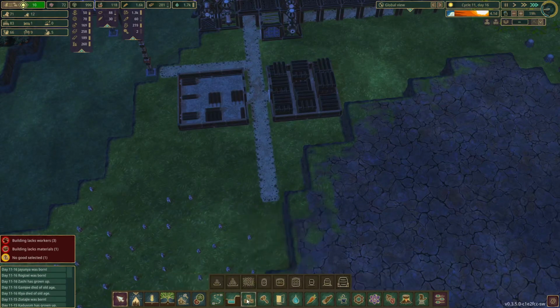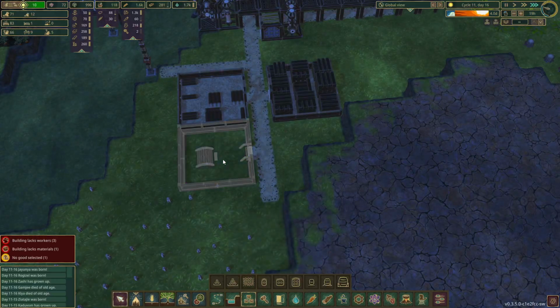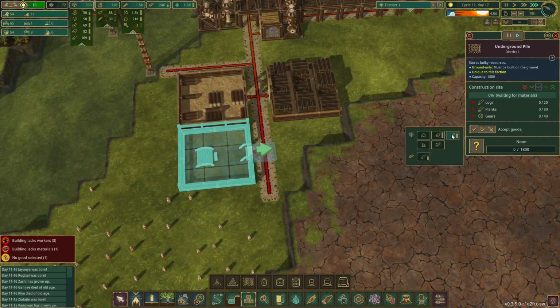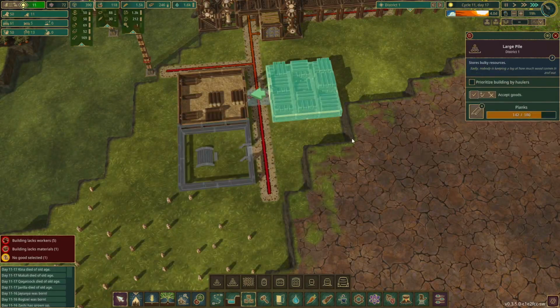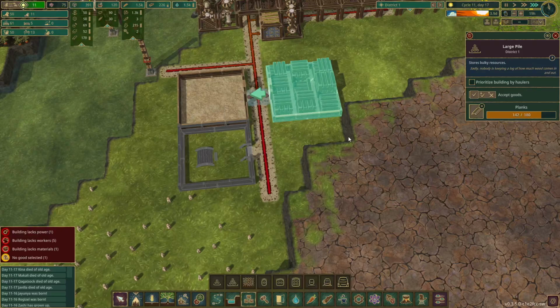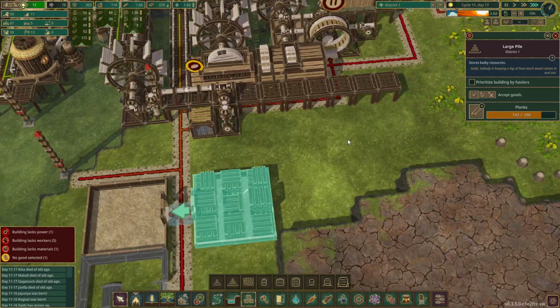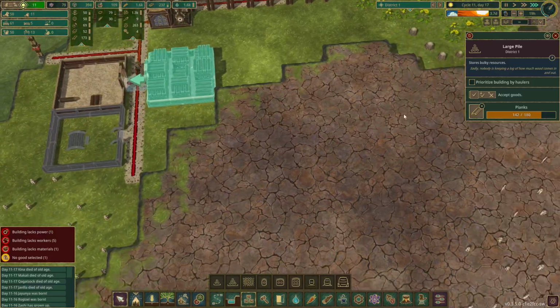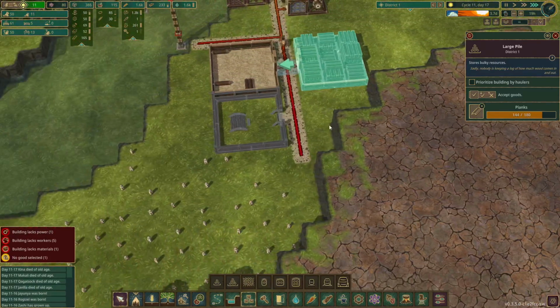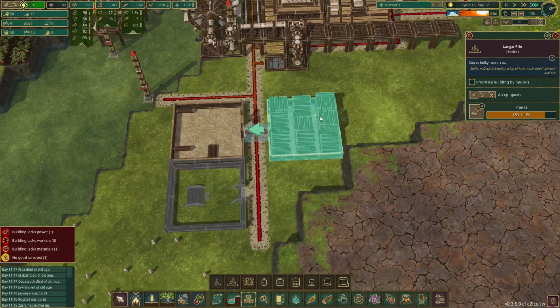So we'll build my underground storage, and this is going to be planks, because we seem to be making quite a lot. And I think, well, actually no, we don't want all the logs to go into planks, but all the logs going into planks, because the logs are going to go into paper, which goes into explosives, which then we're going to blow all this lot up and make a lot of space. I mean, all these things are going to take time.